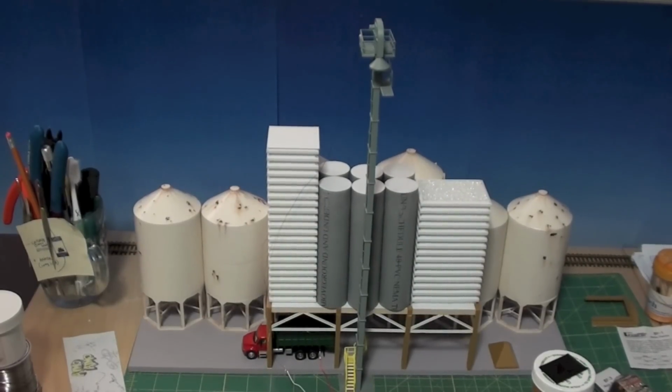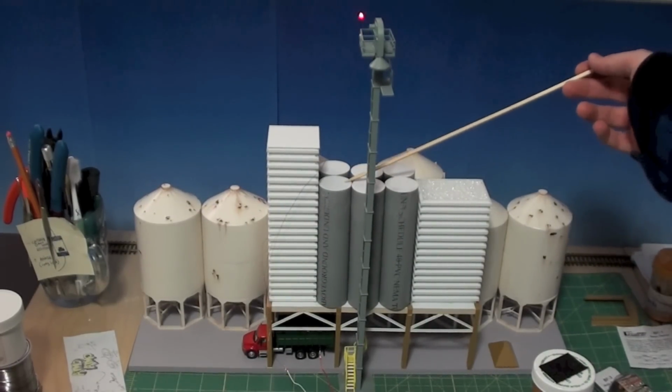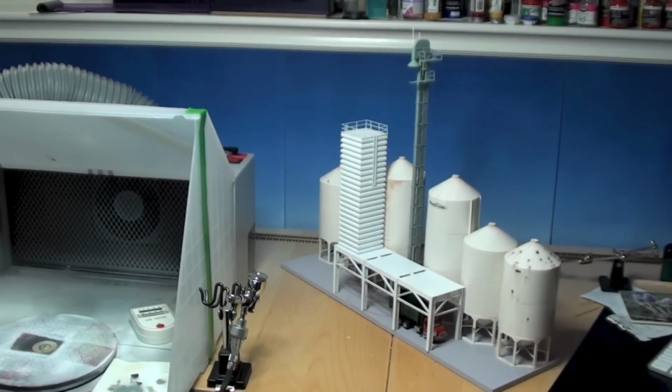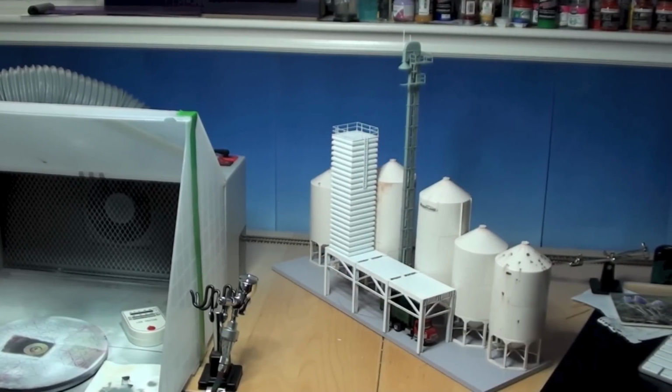So in addition to getting the flasher working, you can see I made 2 more PVC bins here to fill it out, and I finished this large kind of short stubby bin. So a little while later, and you can see where I'm at now. You can see I've got the airbrush booth out and a super congested work area.